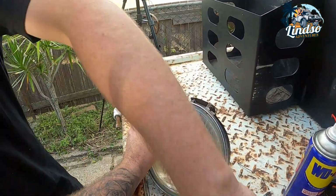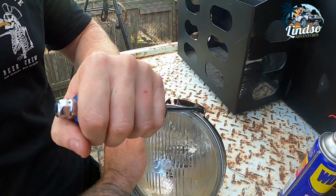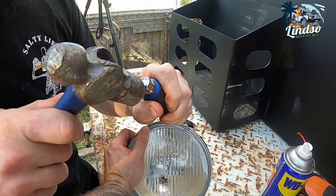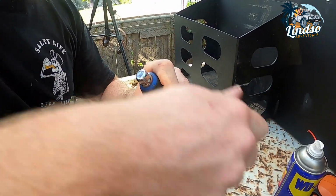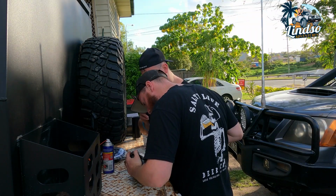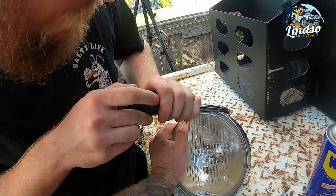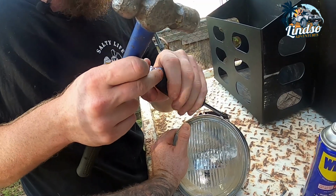If you want to hold that. Well, at least you got WD-40 on it. Yeah. Hopefully that helps. And if it is a bit rusted out, it kind of helps. Yeah. Nearly. Oh, that one's stripped out. That one's a bit shit, because I've put these back in. Yep, we don't have any more screws.